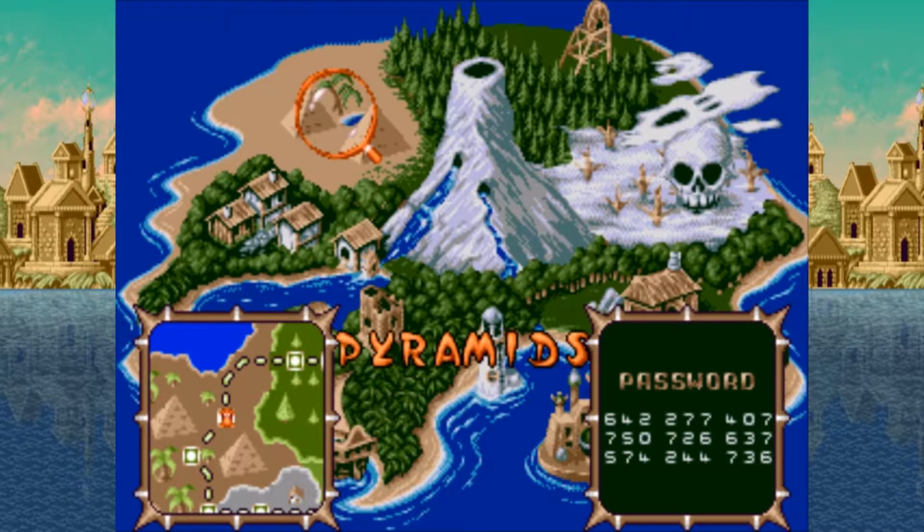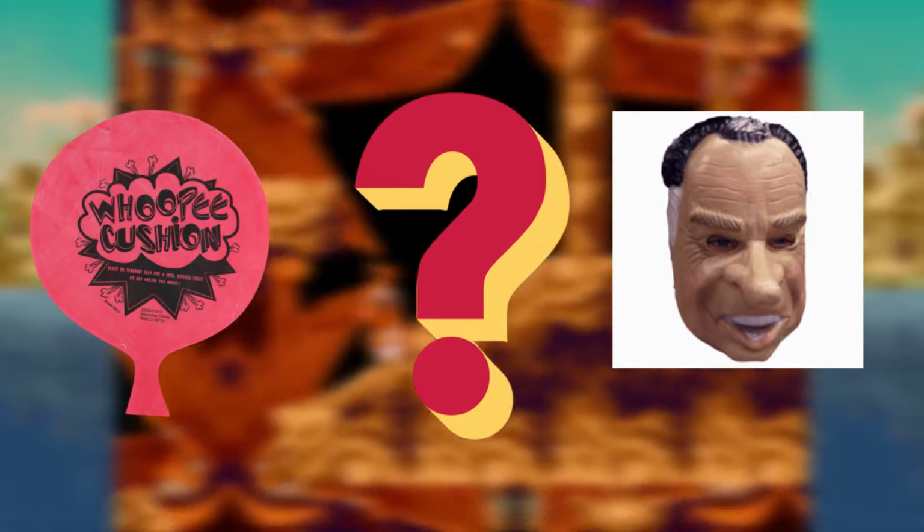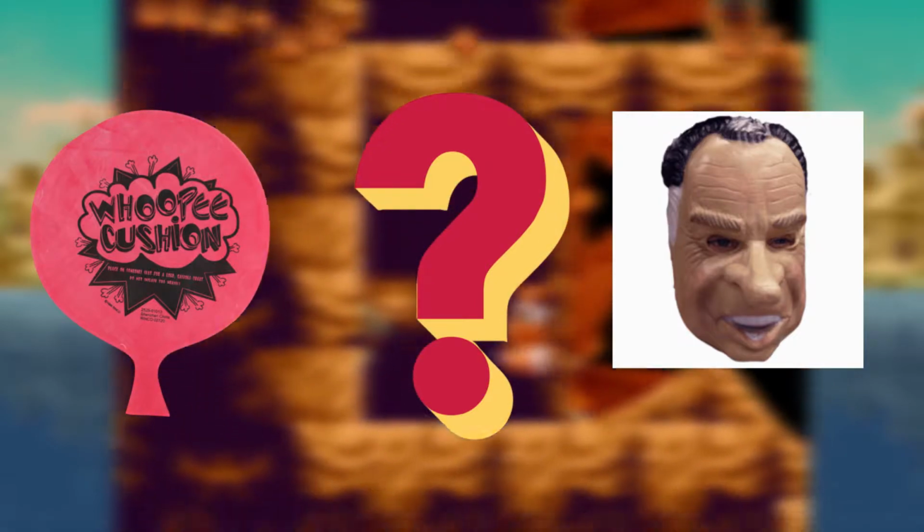What exactly is Puggsy? This is a question that has been asked time and time again. Is he a whoopee cushion inflated by baby coughs? Or is he a Richard Nixon mask filled with expired tapioca pudding? I think either of these answers are plausible.